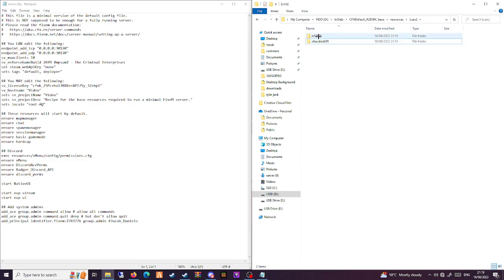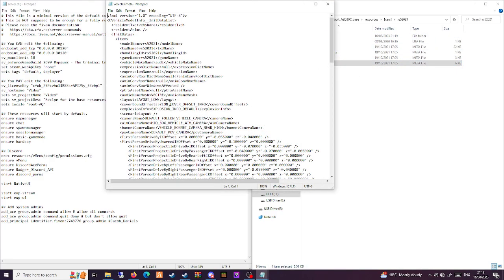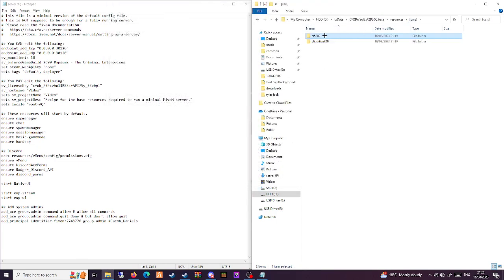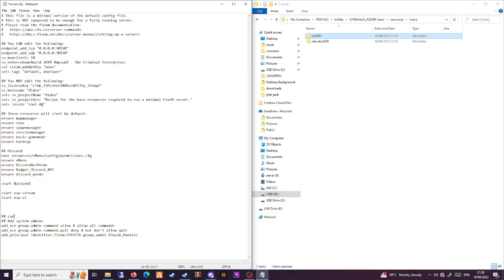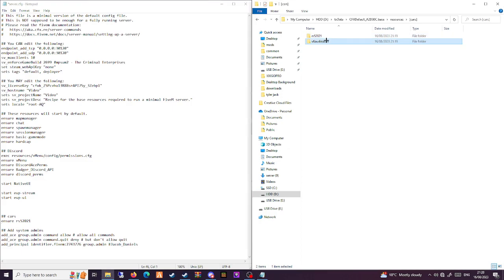So what we're going to do is we're going to copy this name here of the sound pack, and then we're going to go into the RS5. Then you want to go to the vehicle meta, and then you want to look for audio name hash here, and then you want to replace that there, like that. Save that, go back. Okay, we want to get the name of the car, which is going to be there. So what we'll do is we'll go into our CFG now, and we'll name cars, ensure the car, and then we're going to ensure the sound pack, so make sure that goes in there as well.